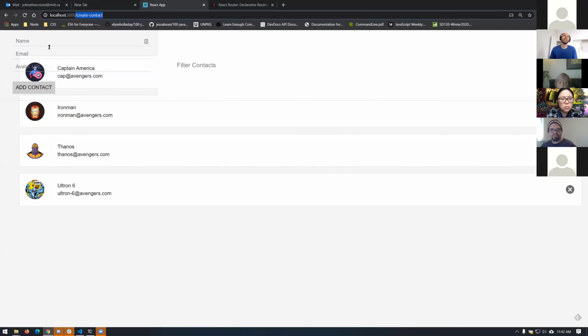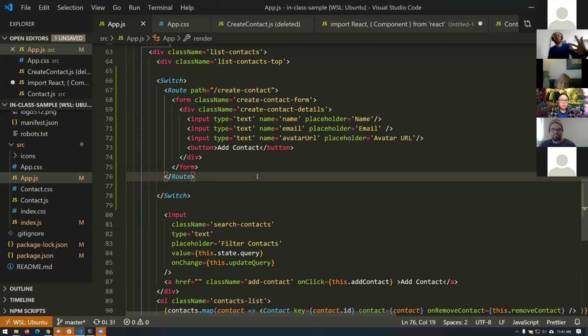Now here's the thing. When I'm showing this form, I don't want to show all this other stuff. I just want to show the form. I either want to show the filter and the contacts or the form, not both together, because look at the disaster we're looking at. I want to make it feel like it's two distinct pages. So instead, I'm going to add an additional route, and you can have as many routes as you want.